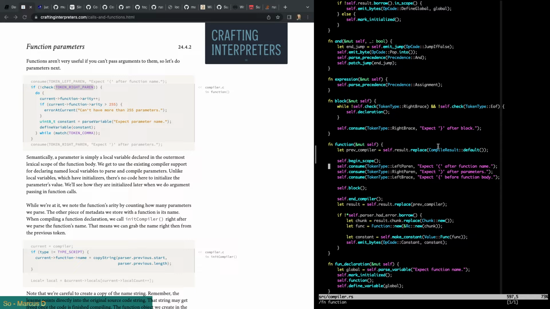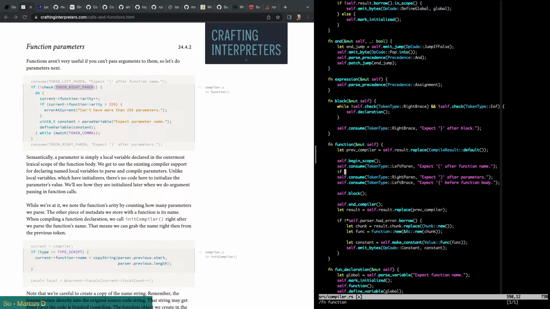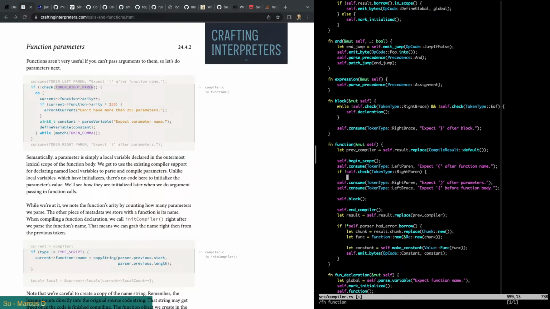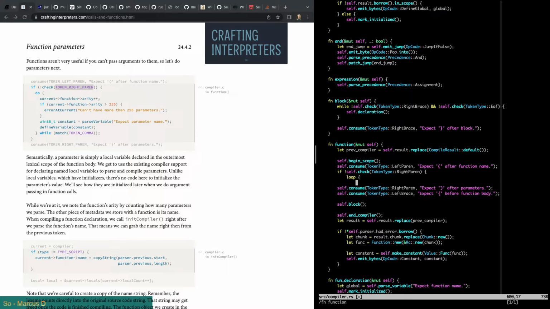So we see an open paren, a left paren, and then we say if not self check token type right paren. If the next thing is not a right paren, that means we must have our arguments. This is a do while loop, which we don't have in Rust. We can kind of emulate it by doing loop and then using break. So we can say current function's arity increment.